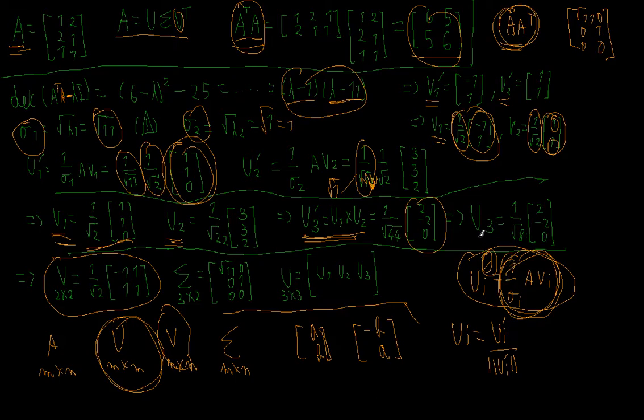So this is our third vector u, and now we have our matrix U, which is filled in with the three vectors u sub 1, u sub 2, u sub 3. And we have our matrix sigma, which will again have the same number of dimensions as A, so it will be a 3 by 2 matrix. You put in the singular values from the biggest to the smallest one on the diagonal, so square root of 11 and square root of 1, so 1, and you fill in the remaining entries with 0. So this is your singular value decomposition of the matrix A.